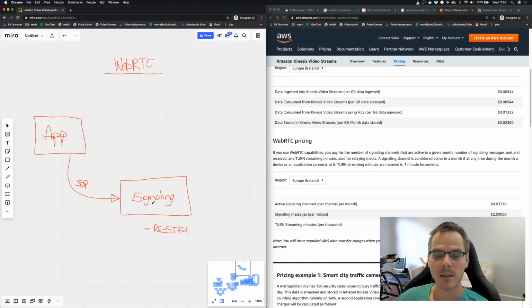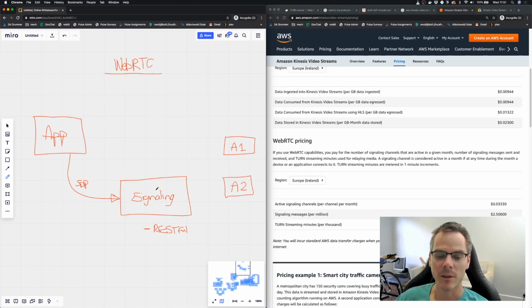And then when that signaling server determines, maybe it chooses from a list of call center agents that it wants to connect them to, that signaling server would be responsible for fetching an SDP from that agent. So maybe you've got agent 1 and agent 2, and this is up to your app, right? Your customer is trying to dial into a call center, and you've got 2 available agents.